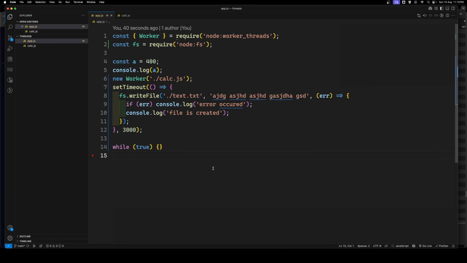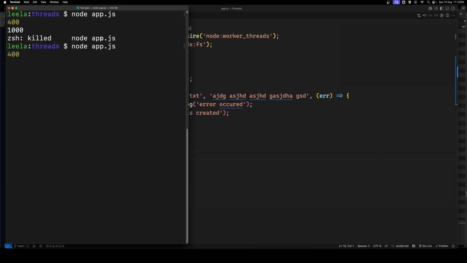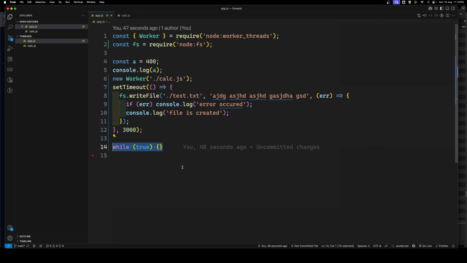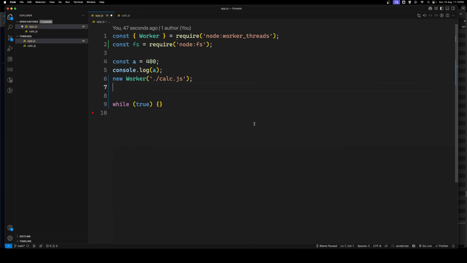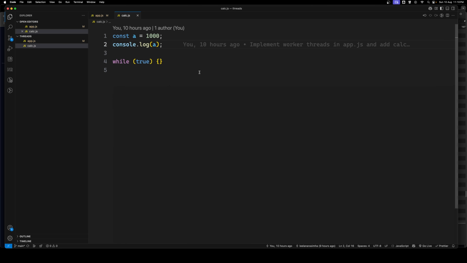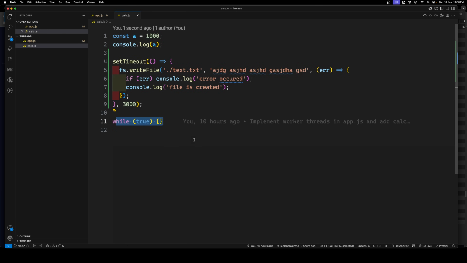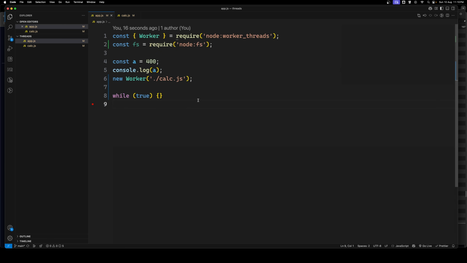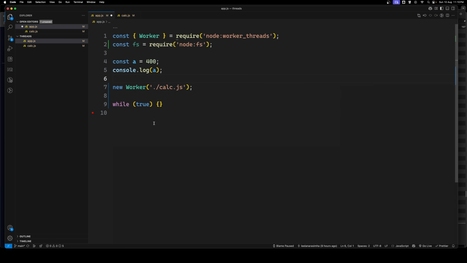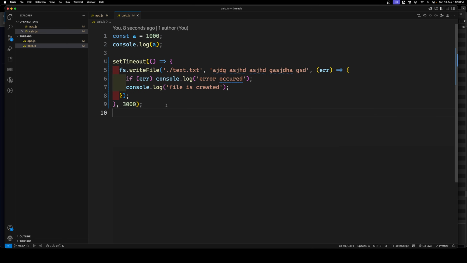Why? Because the main thread is never free, it is always busy. Here you will be able to see the main thread is always busy. Why? Because it is executing the while loop. So now what I will be trying to do is copy this one. I will keep this thread busy, and in the calculator.js file I will add this while(true), or otherwise I will remove this one. I have created this setTimeout thing, and here the while(true), and I have created the calculator.js file. So now let's see whether it is able to create the file or not.